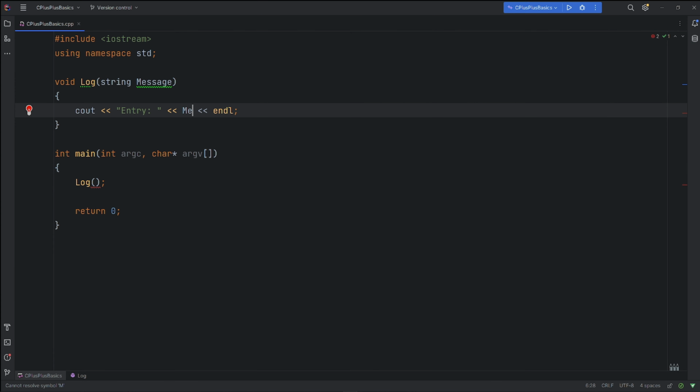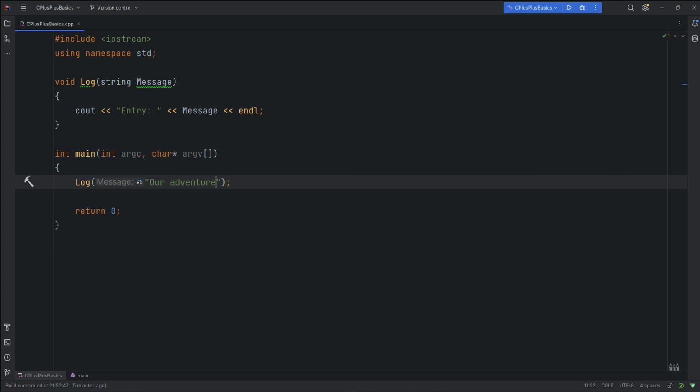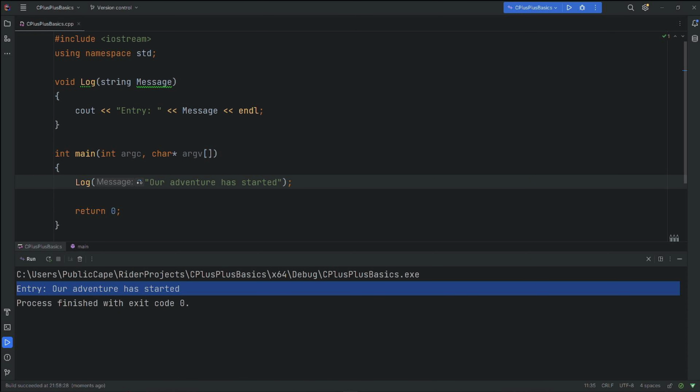So we put our variable message here, and in the log function call, we'll put our custom message. So we'll put our adventure has started. And let's run that. And as you can see, entry, our adventure has started.